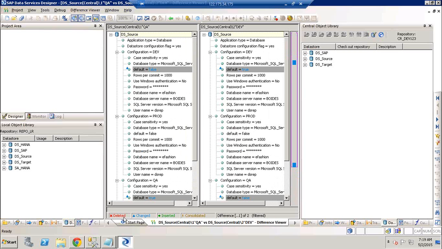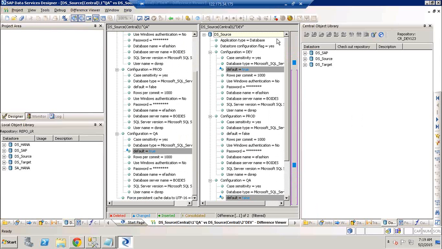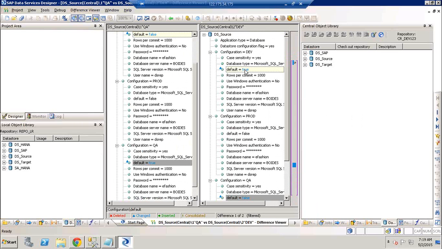All the newly changed ones will be in blue, inserted ones in green, consolidated ones in brown, and deleted ones in red. Right, so you'll see the legend here.